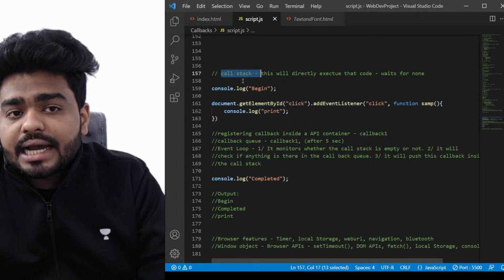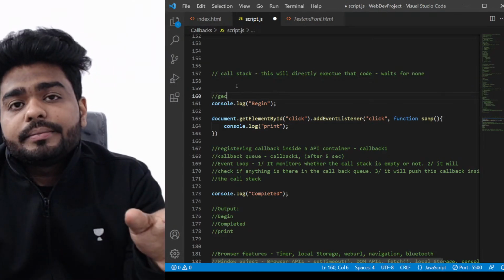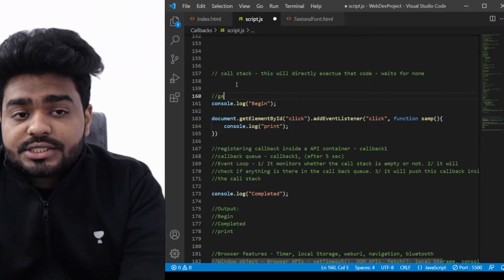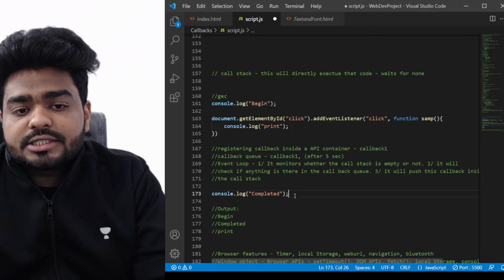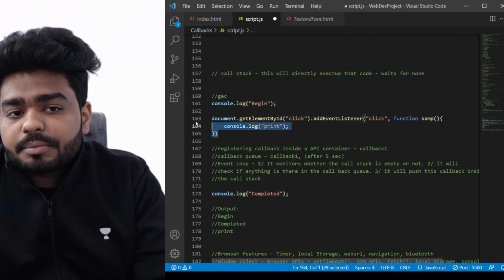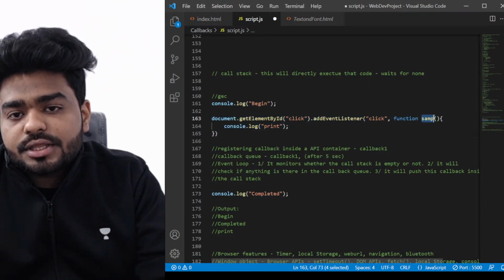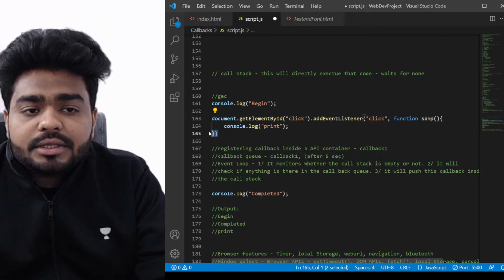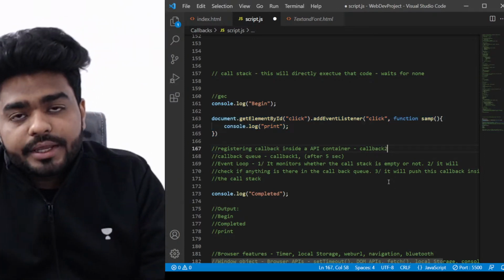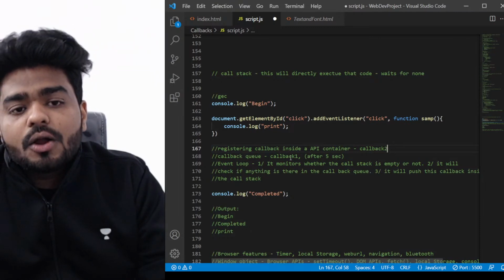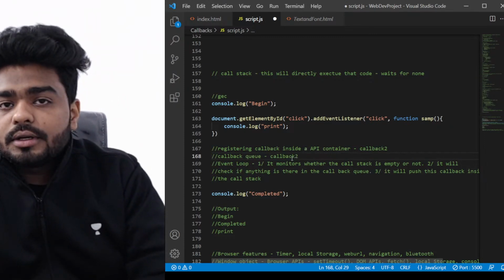That means in the call stack, first of all, the GC, the global context, is going to come and nothing else is going to come. Only GC will come, and GC will do its work. What work? First it will print begin, then it's going to print completed. Okay, it will skip this. Why? Because the function is not being called. I am not calling this function samp anywhere, right? So what will happen? This will get stored and the callback will be registered inside the API, and since there is no timer, it will come into the callback queue.